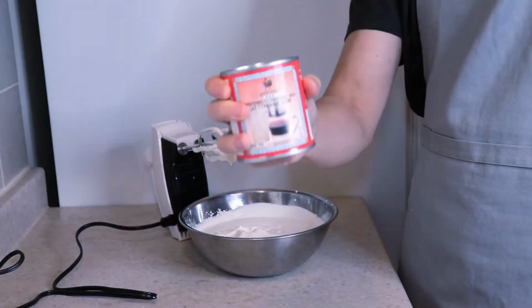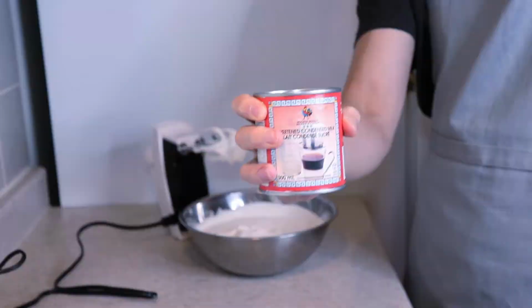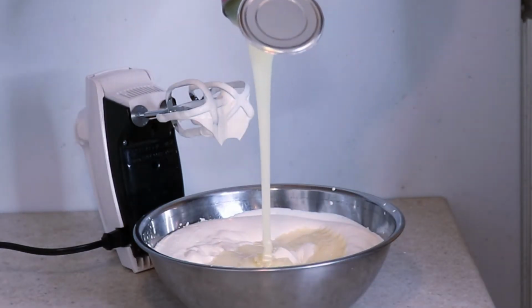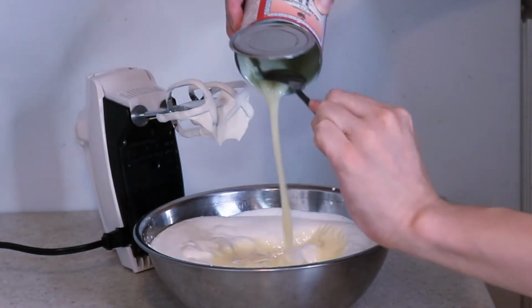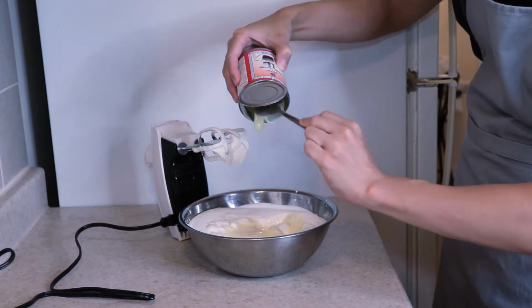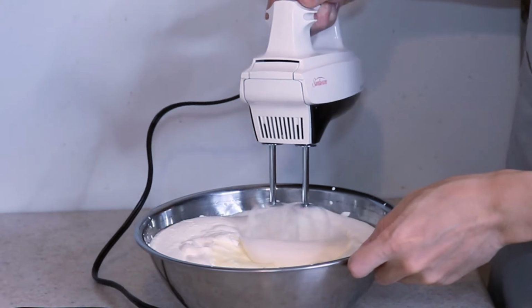I also made sure that my sweetened condensed milk was extremely cold, so I put it into the fridge the night before. We are pouring in 1 can of the condensed milk into the 2 cups of whipping cream. You want to make sure you get all that condensed milk out of the can. The condensed milk is what adds sweetness to the ice cream. And now I'm going to whip this on high until stiff peaks form.